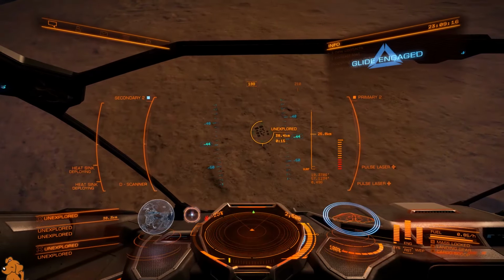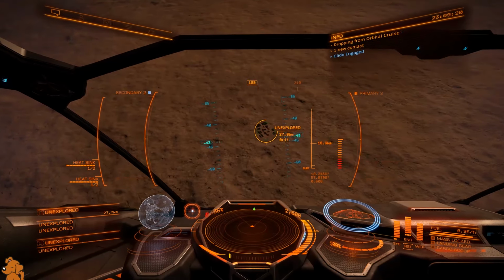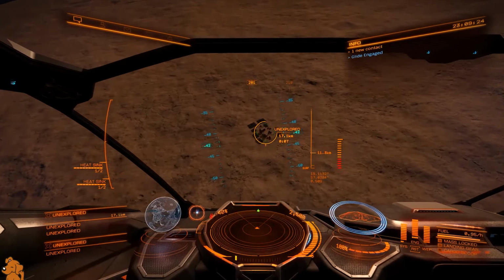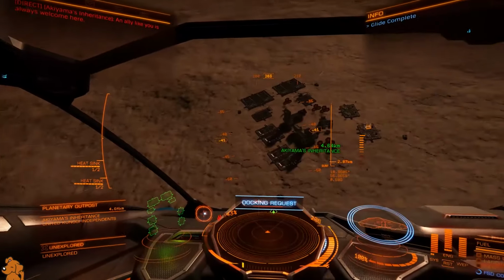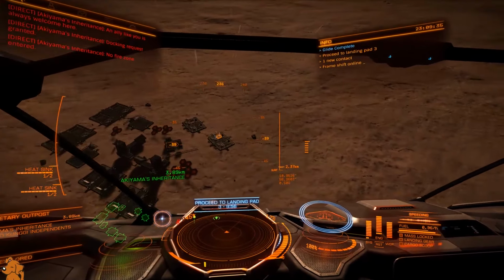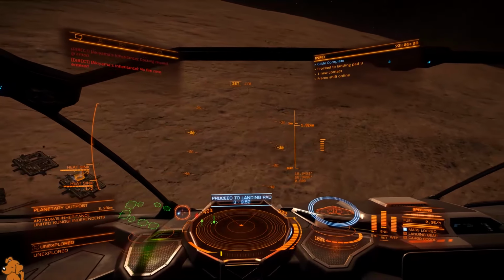The reason I'm pissed off about it is because I plan to do a long distance exploration in a couple of weeks, maybe to Sagittarius A. And if I'm getting unrendered planets, I'm not going to go.